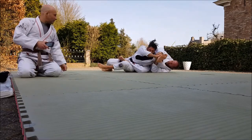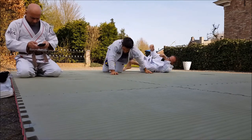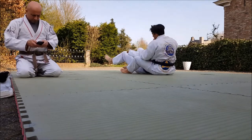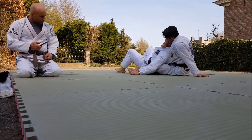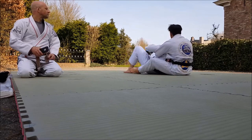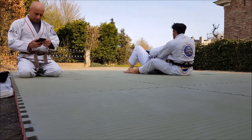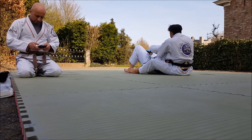So why isn't this choke coming along? It's not deep enough. No, it's not the problem with not being deep enough. It's a problem with how you apply the choke. First, it starts with the grip. You want a three-finger grip, not a full hand grip. So like this. Then you have this one. You try to do something right here, but if I'm controlling the gi, and I'm trying to push this one, it won't work against me. So I can grab this one, and now it's just really tight.